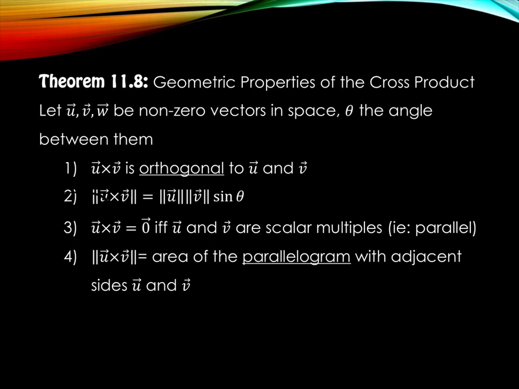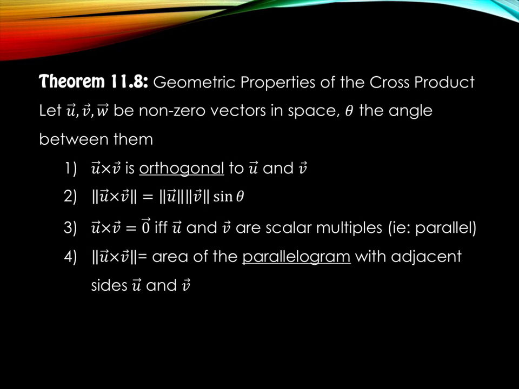The next one here, if you take the magnitude of U cross V, it's exactly the same as the magnitude of U times the magnitude of V times the sine of theta. This establishes how we can find the angle between two of these. So we can find this angle by finding the cross product's magnitude and then each of the individual magnitudes, and doing a little bit of algebra with those and trig simplification for theta.